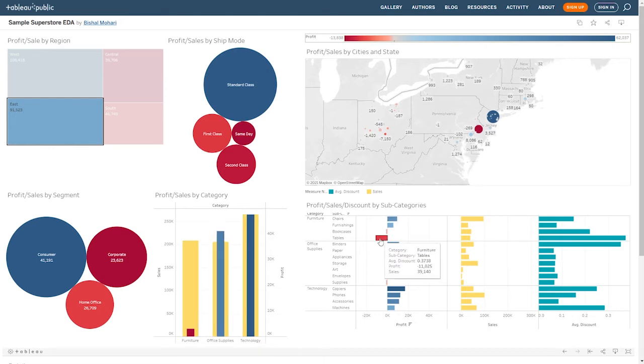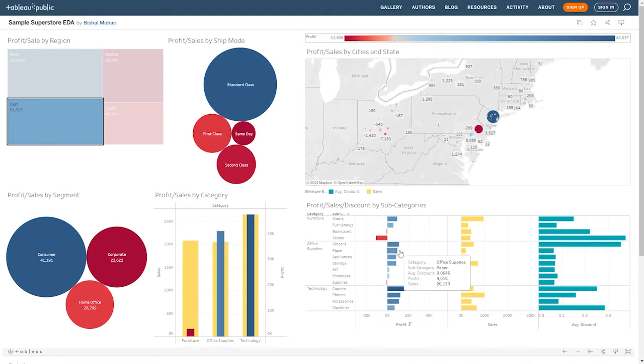Looking into our subcategories, we can observe that tables is at an all-time low of minus 11,000, which is causing a big majority of the losses that are happening in Philadelphia. So we need to understand what is actually causing these losses for the tables, and we can all clearly see that our discount and sales proportion is not up to the mark of what it should be, where we have sales of 39,140, whereas our average discount is at a peak of 37%.